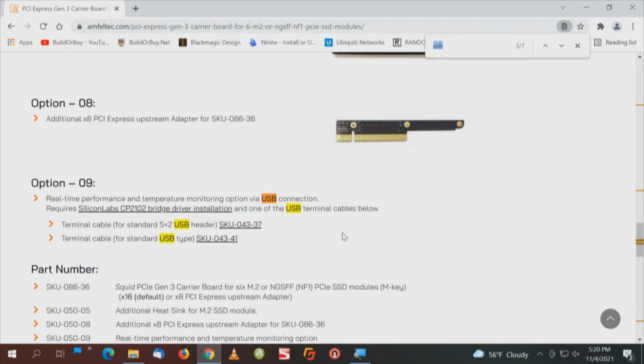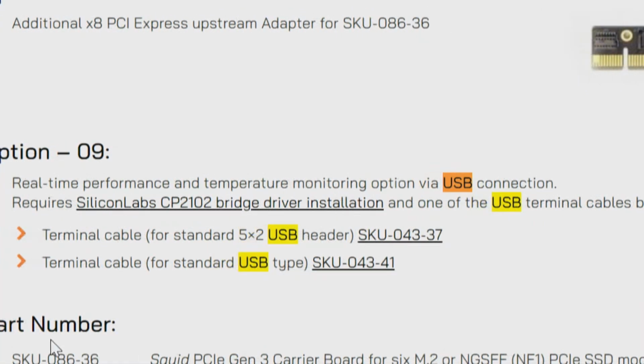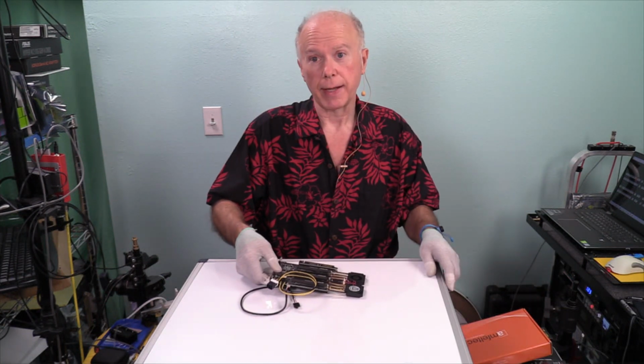Okay, there's 3 instances of USB on this page, and according to what this tells us, one of the options, option 9, it's been a long time since I've looked at this, so I'd forgotten about all this. Real-time performance and temperature monitoring option via USB connection requires the Silicon Labs CP2102 bridge driver installation and one of the USB cables. Okay, so we've got a driver we've got to install. I didn't remember that. Good to know. So I'm going to get the thing installed, and then we'll see about downloading that driver.